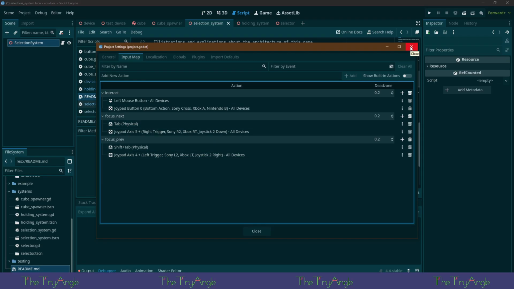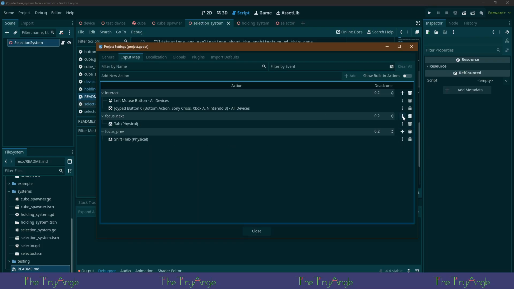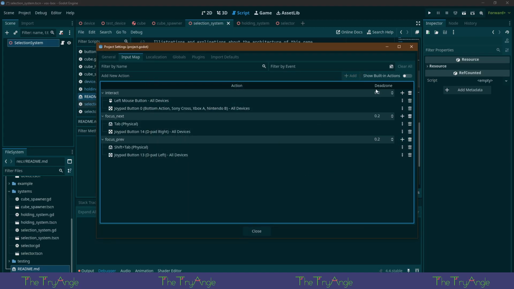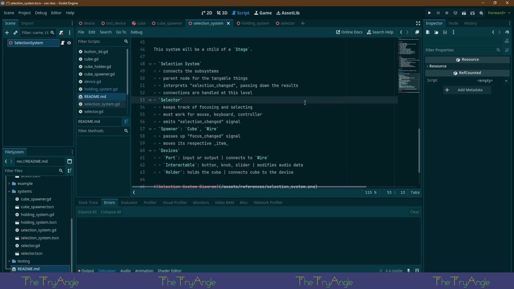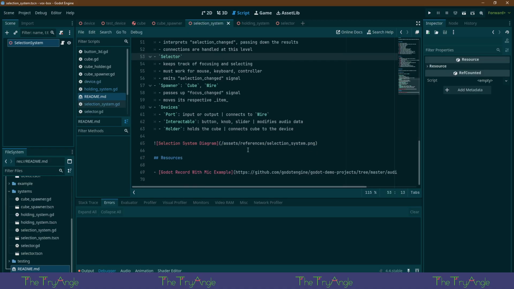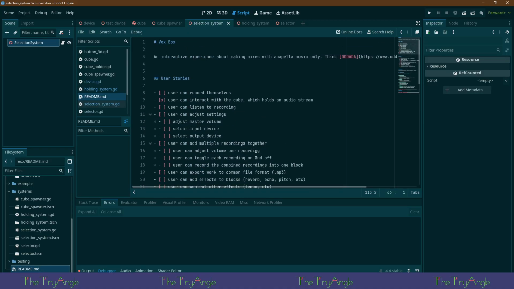Yeah, we'll do trigger. Actually, I wonder if I should do it with the D-pad instead. Might be better. Anyway, I'm just adding that in for now. Like I said, I'm not gonna do a lot. There's more work to be done, but I think this is worth it. I think all this stuff is worth it.